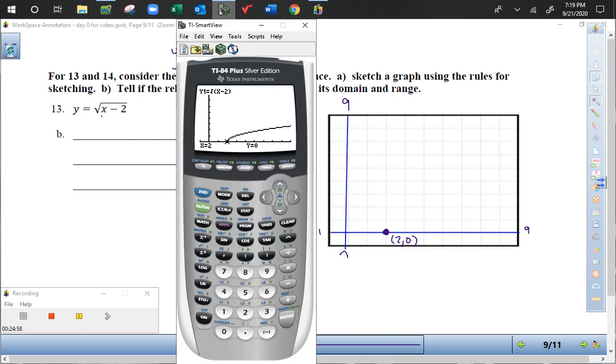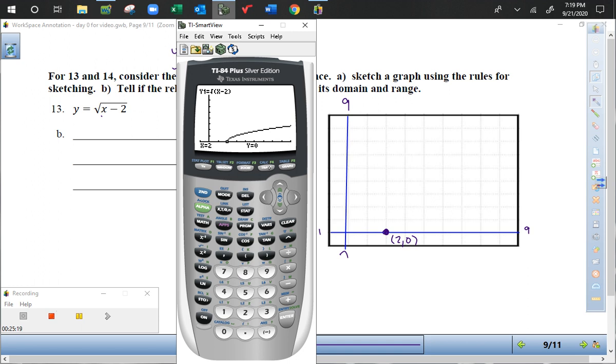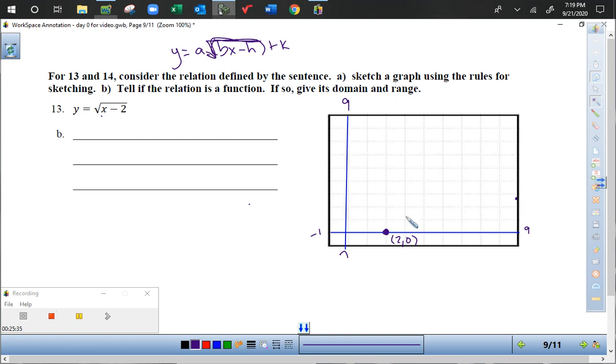From there, our shape just kind of goes up and towards the right. What I'm going to do is go ahead and find out wherever this ends. It's not critical to the graph, so I'm not going to label it, but so that I don't graph something like this when it should be down here or way up here, what I want to do is just get where I'm supposed to end in terms of this scale so I can end up in the right place. So our edge was 9, so I'm going to trace 9, hit enter, and I'm supposed to end with about 2.6. So on your y-axis, 2.6 is about here, and then that's where I have to end my little curve. Okay, so you just arch it up until there.